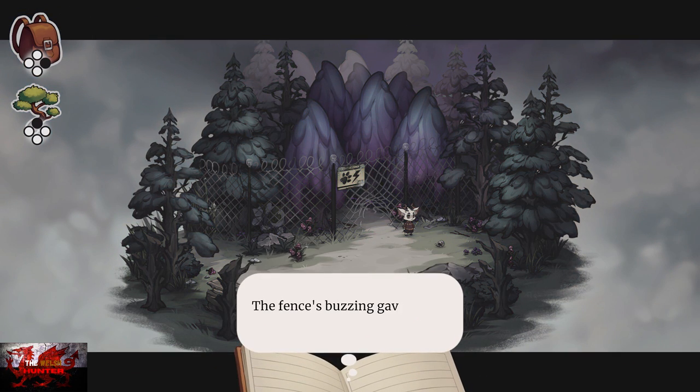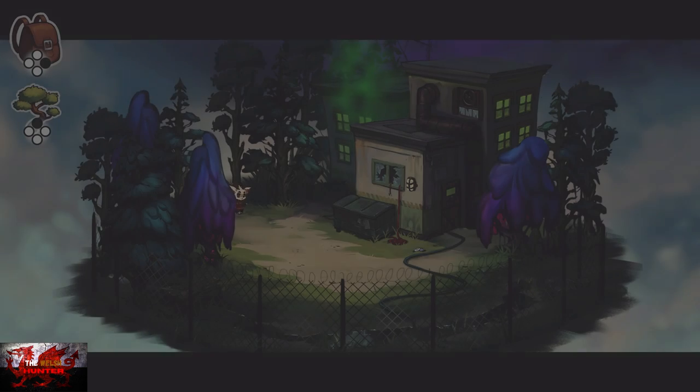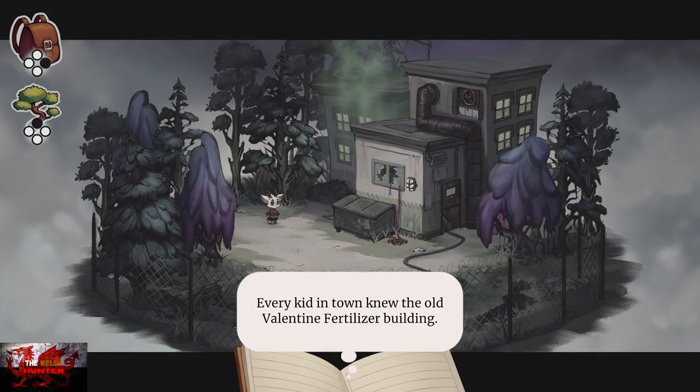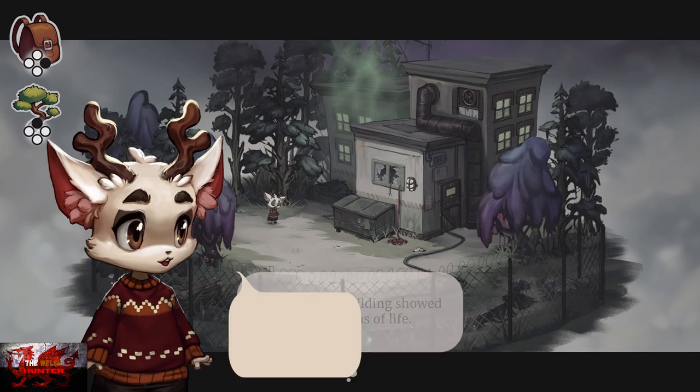The fence's buzzing gave way to... Every kid in town knew the old vat. Long abandoned, the warehouse once served as now the dormant building.